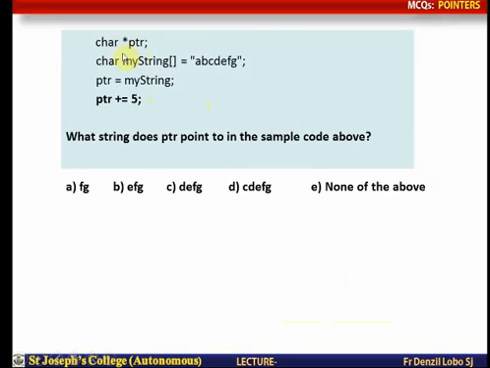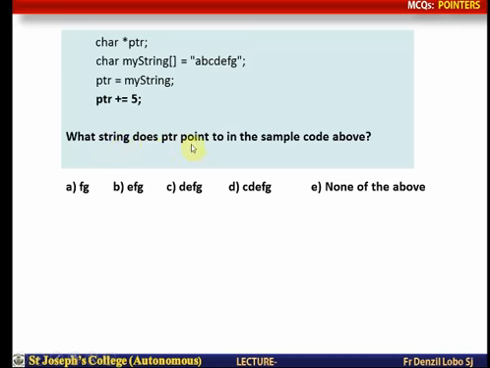Let us see now. Here is a character string, where PTR is a character pointer. I'm assigning A, B, C, D, E, F, G to a character string. Now PTR is equal to my string. Therefore, it is going to contain the starting address of this, the address of A. So what is PTR equal to PTR plus 5? Incrementing by 5. What is the answer going to be? As you know, when you have a string, a null, \0, is added at the end.